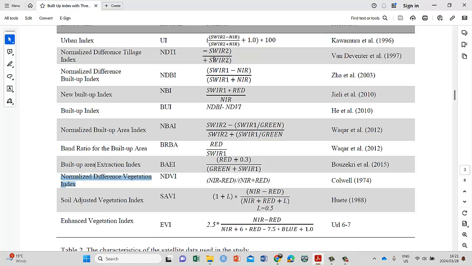As I said, they use different bands and band combinations within different equations. But if you look at all of them, they mostly focus on the red, the near infrared, and the two shortwave infrared bands. You can see there's shortwave, near infrared, shortwave, red, near infrared, and here's one with green.